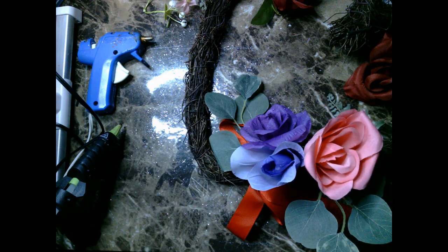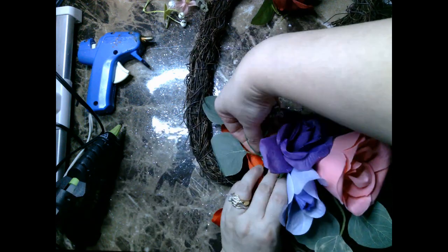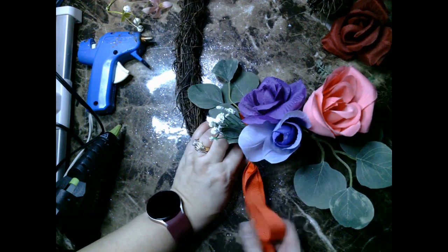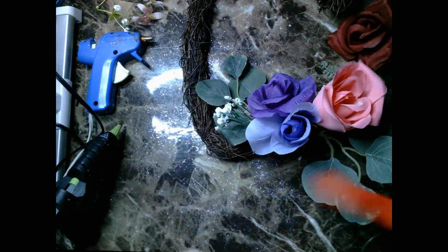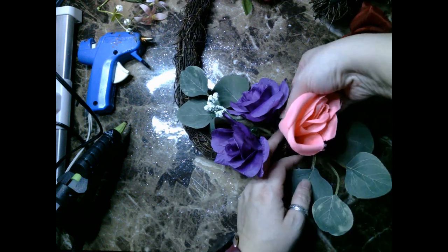I'll be honest, I wasn't really sure how well this makeover project was going to turn out, because I generally just go ahead and dive into making one completely from scratch using a basic wire wreath form, a lot of tulle and ribbon, and then adding the florals. If you'd like to see me do a DIY Valentine's Day wreath in that style like I've done in previous projects, let me know in the comments, but most likely it'll have to wait until the following year's Valentine's Day since I have everything planned out through the end of March.